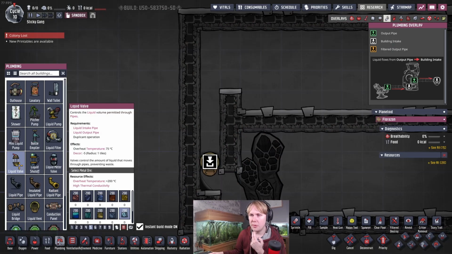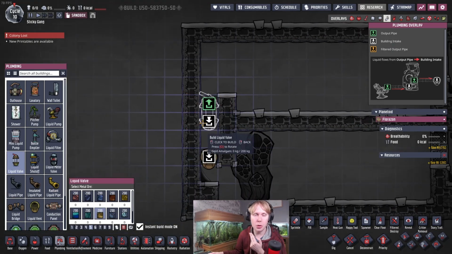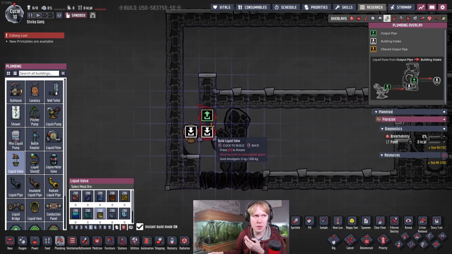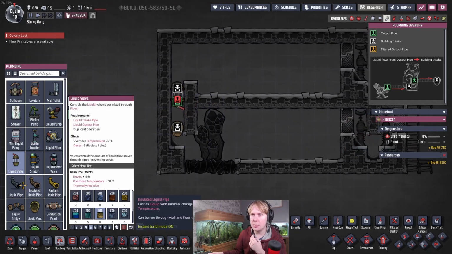So we'll get a little liquid valve. I would generally make everything in this room out of gold amalgam if you have it, because it's going to get up to around 120 degrees. So we'll rotate that valve and we'll hook that up here just with some pipe.